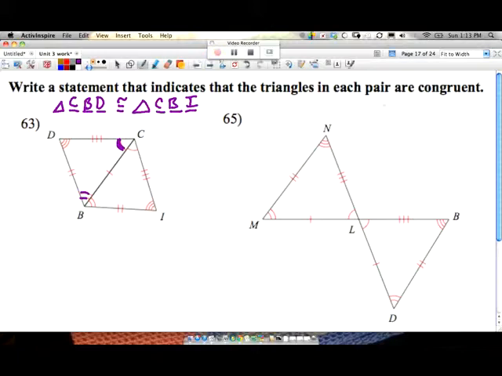Too easy. 1, 2, 3, 1, 2, 3. Again, triangle something, something, something is congruent to triangle something, something, something. Let's just do the 1, 2, 3. So for the first one, we've got L, M, and N. Okay, is that the right order? Yeah, here we go. 1, 2, and then 3. So L, M, N. And that means over here I'm going to go 1, 2, 3. So L, D, B. L, D, B. Again, keyword, match. Is that it for this one? Yep, that's it. Let's move on to the next one.